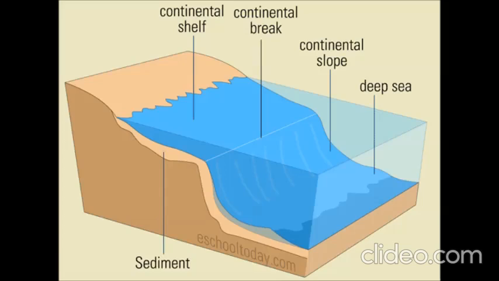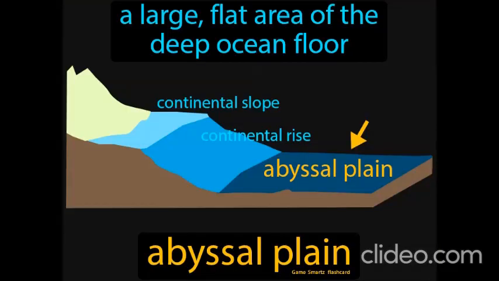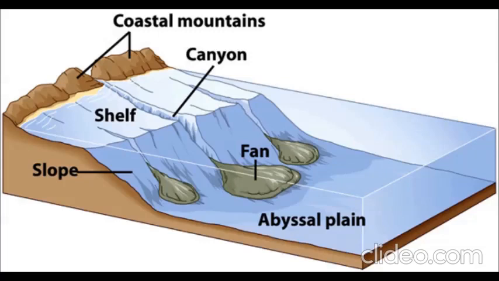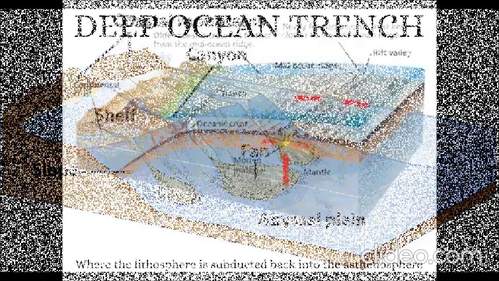Submarine canyons are observed here. These are formed by erosion process of glaciers and rivers. The deep sea plains. The deep sea plains are also called the abyssal plains. They are the sloping areas of the ocean basins. These are the flattest and smoothest regions of the world. These plains stretch between 3,000 meters to 6,000 meters and cover over 76.2% of the ocean basin.